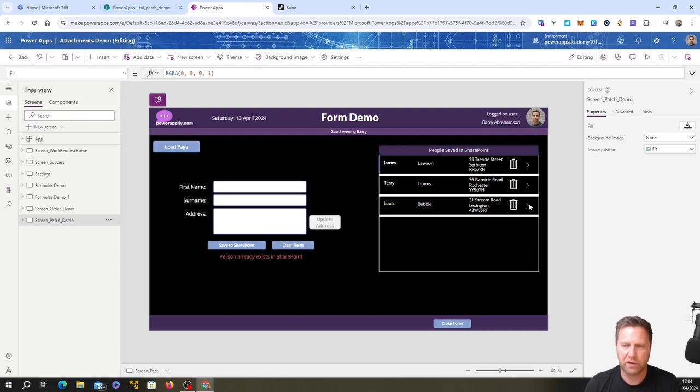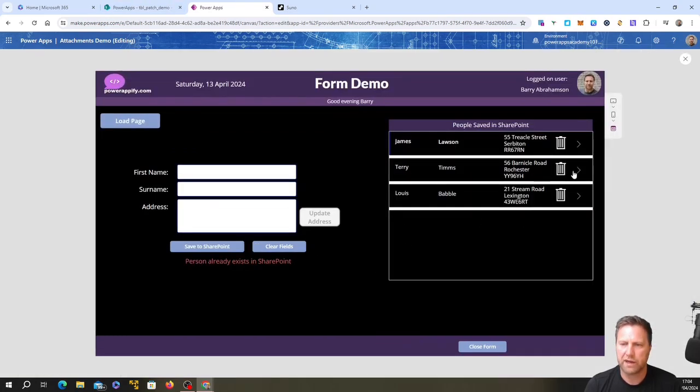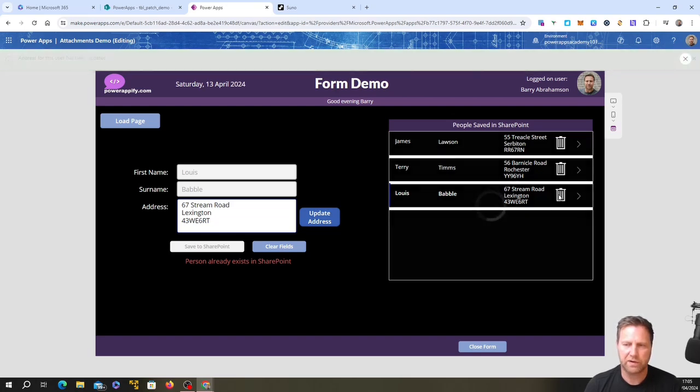But we can also, if we just click on play, we can also select them, and then we can edit fields as well. Something isn't working here, sorry, excuse me. Yep, so we can edit fields as well. So over here you can say, let's say we put in the wrong address, it's actually 67 Stream Road. We can update that. There we go, you can see it's updated there as well. We can also delete rows over here.